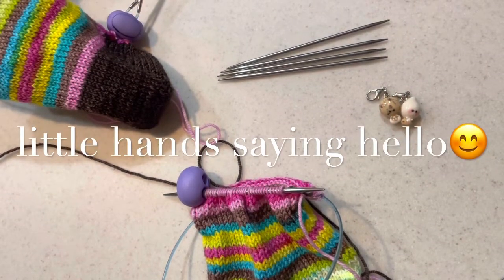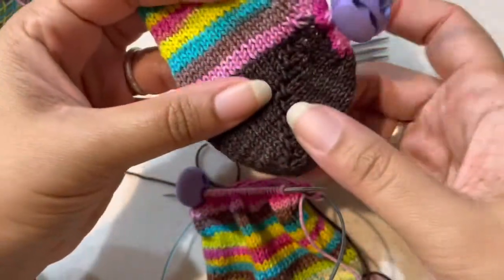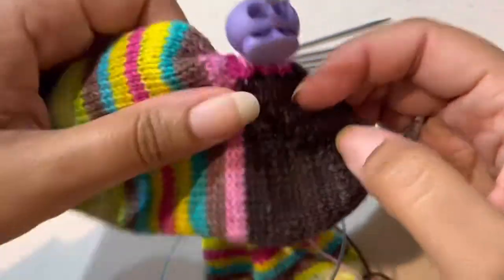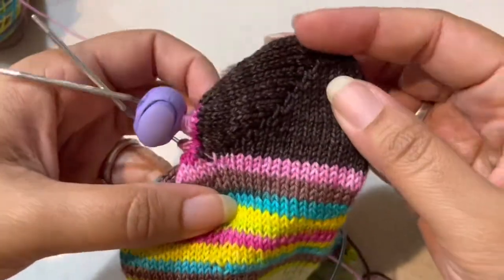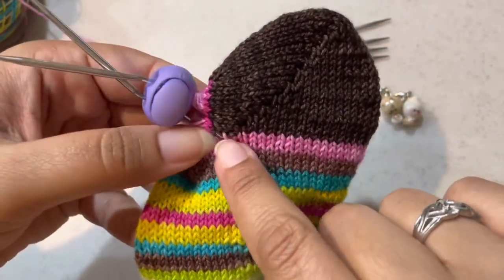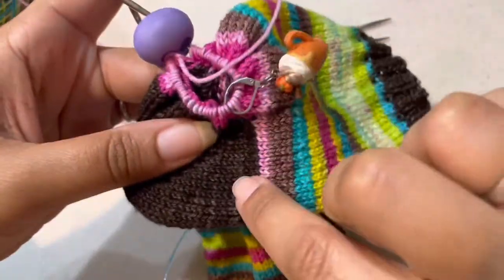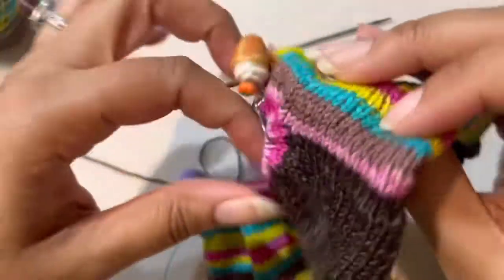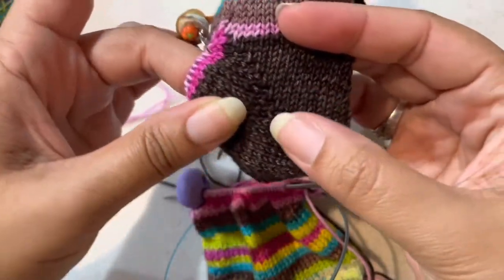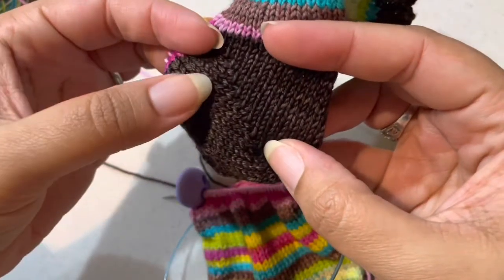This is a reminder video on how to do a shadow wrap heel. It's a short row heel that is really nice. Doesn't cause any holes, no gaps in what some folks call the intersection, where the instep joins back with the heel.